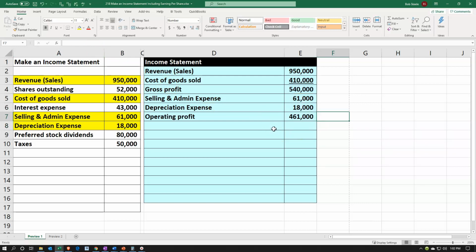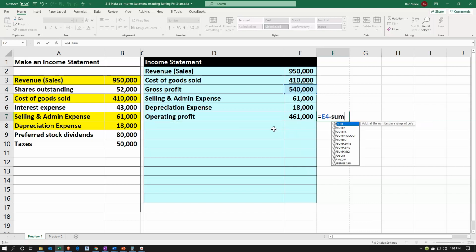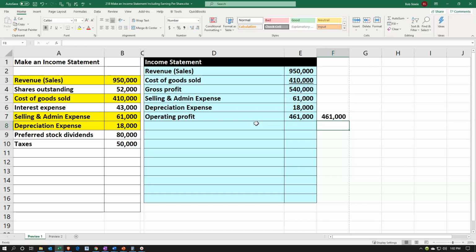Another way you can calculate that, good practice to do so, would be equals, and we're going to take that gross profit, the last stop we had along the way getting to the bottom line number of the net income, minus, then we're going to embed that sum function, SUM. I'm going to say shift 9 for the bracket, and then I'm going to use the arrows. I'm going to go on that 61,000, hold down shift, and hit the down arrow 1 time. So we're selecting those 2 cells. You can also do that with, of course, the mouse, but if you get better with the keyboard, you're more geeky, and more geeky is good because then you're faster, and that's kind of the objective here. So we're going to subtract those 2 out. That's going to give us the 461.